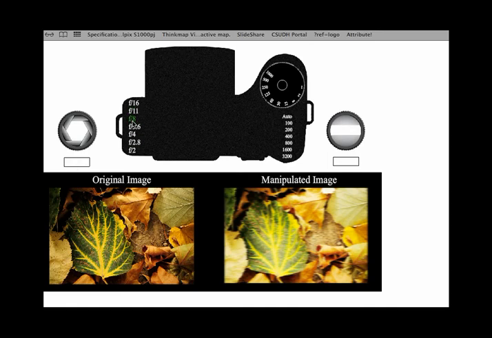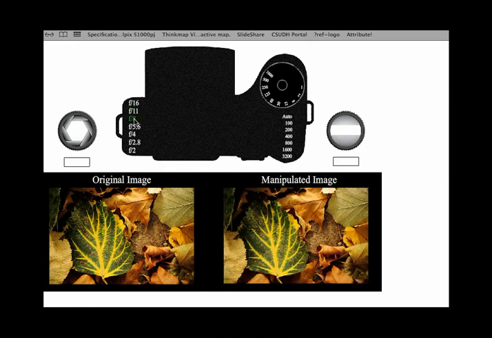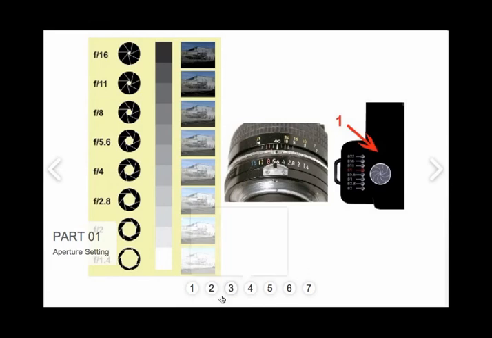And based on these settings, once you click on each one, you can kind of see that this is the manipulated image, this is the original image. And as you go lower, you see more of a depth of field, which means the object that's closer to the lens is going to be sharp, but everything else is going to drop out of focus, whereas the images on a higher aperture number would be all in focus. So this is only one right now that's functioning, but I just wanted to share that with you.